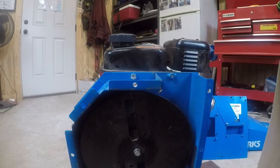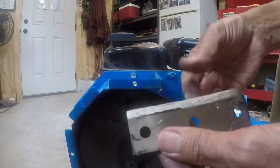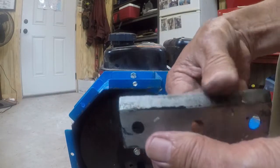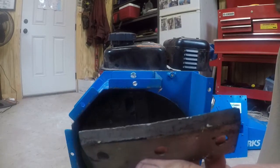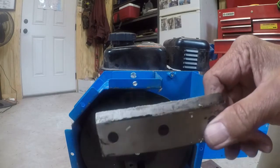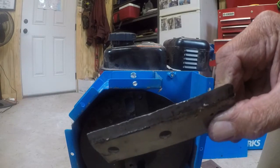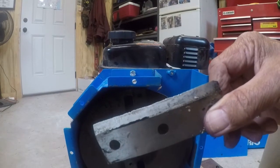So this blade is probably even worse. Took quite a licking. So we'll check it out, get her back sharp, put her in business, go back to mulching. All right, let's sharpen the blades.